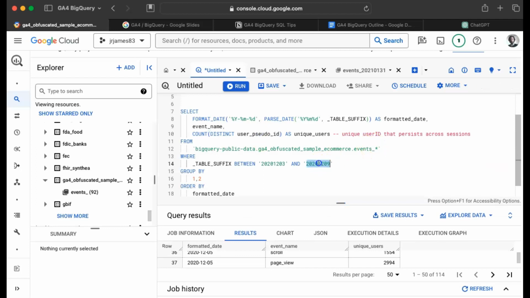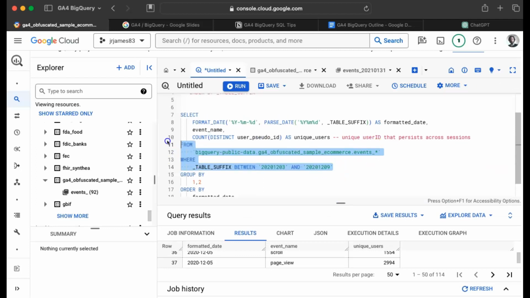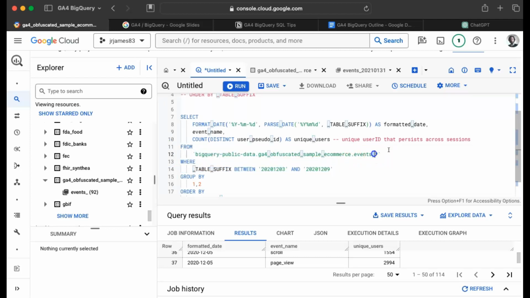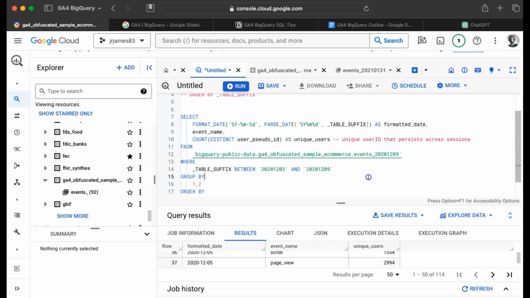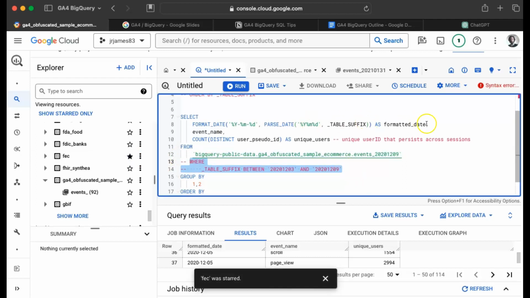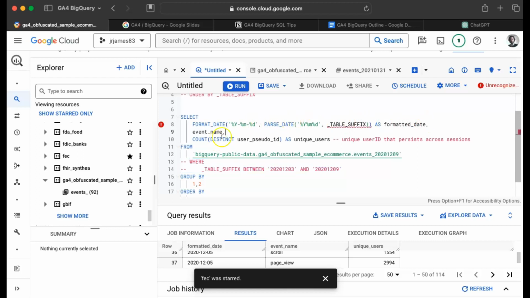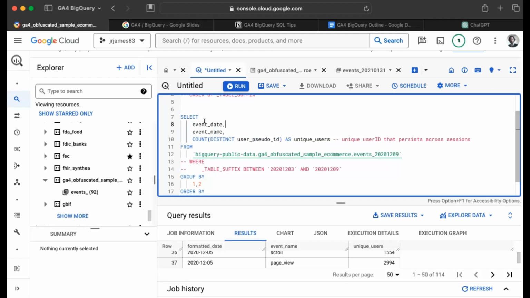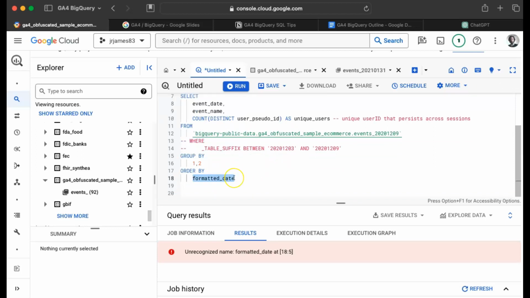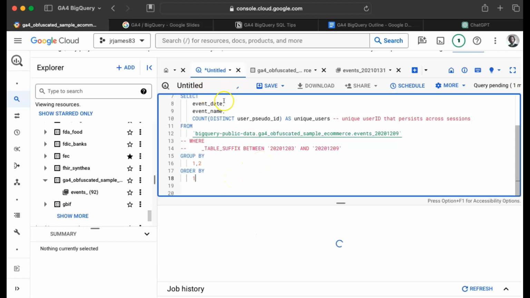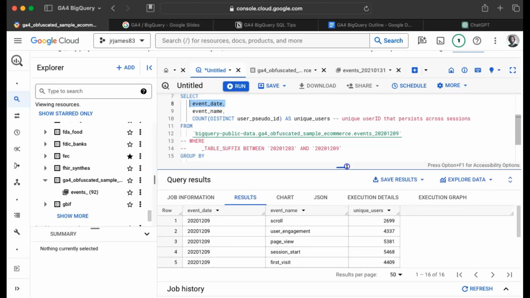And one thing we'll probably do here is we won't always query across ranges. We may just query on specific dates, and we can eliminate this logic. And then, well, what's wrong here now? Unrecognized table suffix. I'm not using a table suffix. We'll have to use the event date. That's a first level field, and we'll try to run that. And what am I doing? I'm ordering by a field that doesn't exist anymore. So I'll just order by one, because that's always there as event date. So the errors begin, but we solve them.